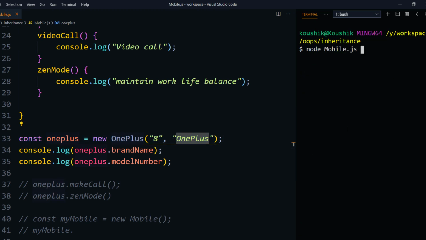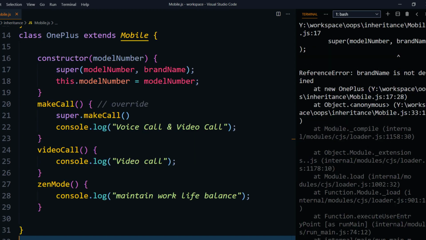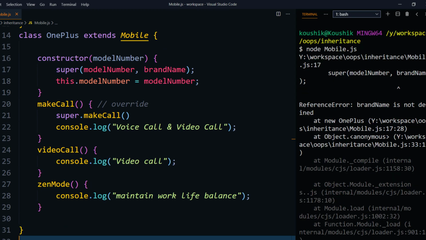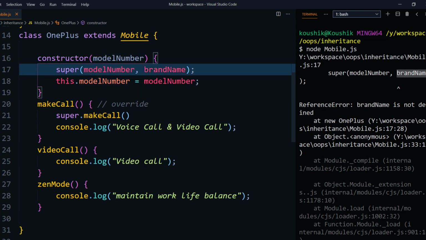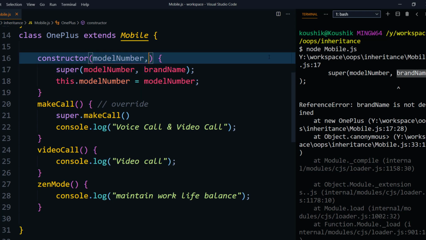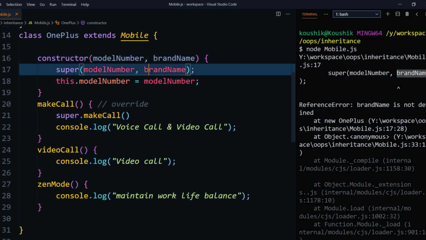Now if I try to run this, it is going to again throw me an error. It says that for super, you are calling this model number, that is fine, we are getting this from here, but what about this brand name, from where is the brand name coming? So we have to make sure we are passing this brand name here as well. I think this is the mistake, so we should not call this.